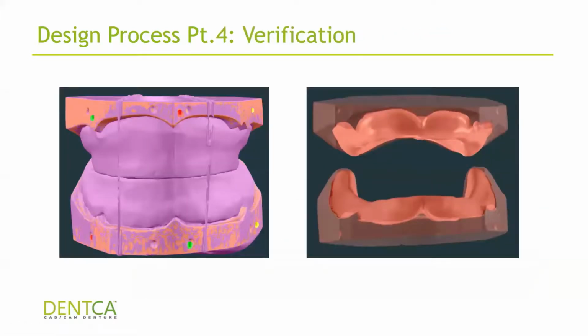And then on the verification step, you're going to go through several screens. The first screen that you'll get is a mesh of the actual base with the bite. It looks kind of like spray paint. You want to see a uniform mix of both colors. You don't want to see too much of one color. Then the second one is going to be a confirmation again of what it's going to trim. It's going to look transparent.